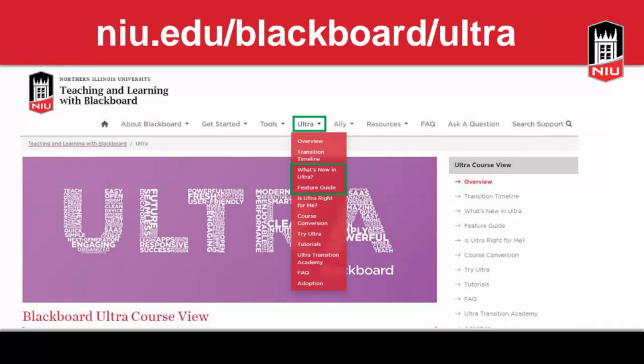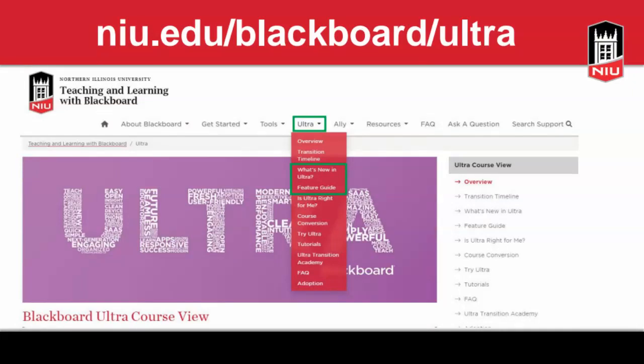The ones you're probably going to pay most attention to are the feature guide and the What's New in Ultra. The What's New especially, because for probably the last 6 months or so, maybe even longer, Blackboard has really picked up the pace in its development of Ultra. So changes are coming fast and furious. We get new updates and changes every month. Before, we would get maybe 1 or 2 changes each month, but now with the monthly releases, we're usually getting half a dozen changes. Sometimes they're big changes, sometimes they're a little smaller.